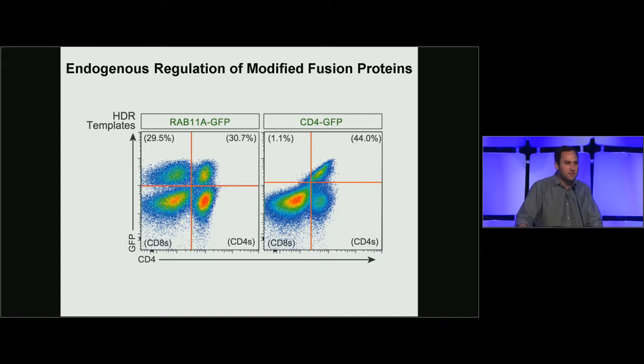What I don't have time to show you is that Theo actually went on and did combinations of knock-ins. He's actually knocked in different fluorophores into combinations of 2 different genes. He's actually even pushed it up to 3 different genes that he's able to modify in a multiplex fashion.